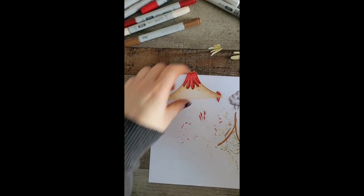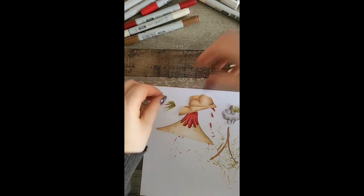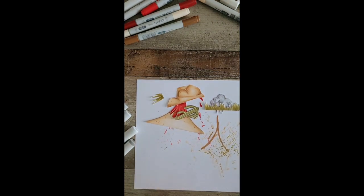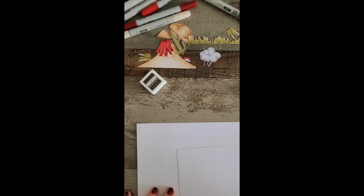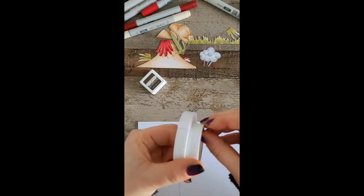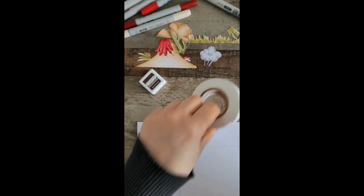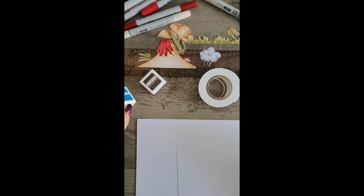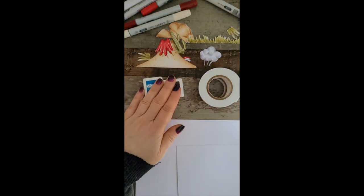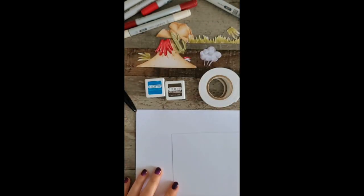So we have colored everything we need. Now let's go on with ink blending and putting the background together. Okay, here we go. I have my foam tape, one and two, one and 2 millimeters thick, my glue, my color, my ink cubes, it's Azure and Pecan, my brushes, my scissors and the stencils.